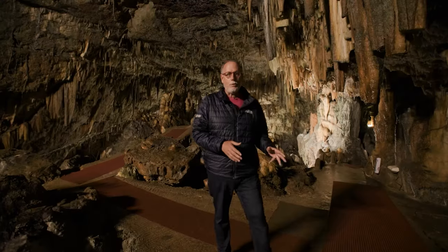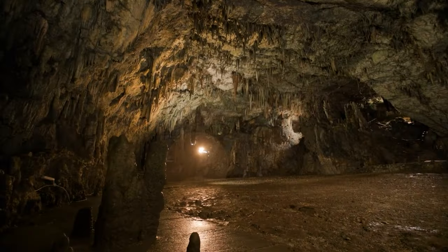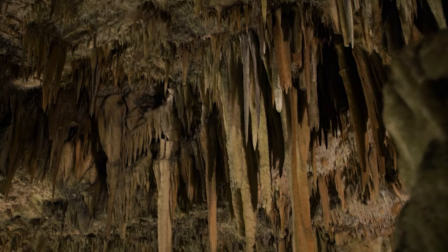Drogarati Cave was discovered over 300 years ago when an earthquake destroyed part of the cave, but it is believed to be over 100 million years old. As rainwater drips from above, the remaining lime from the water creates these wonderful formations above and below. Do you know what they are called? I'll tell you in just a bit.